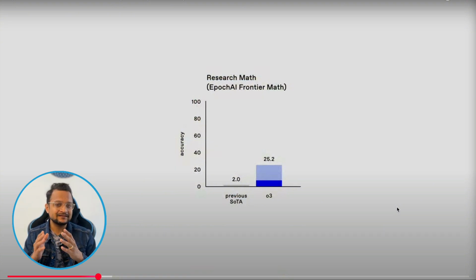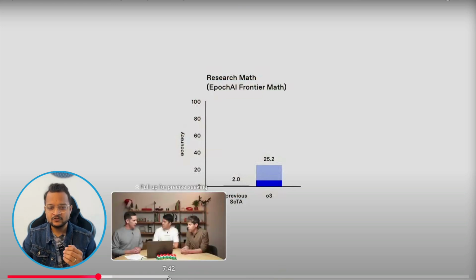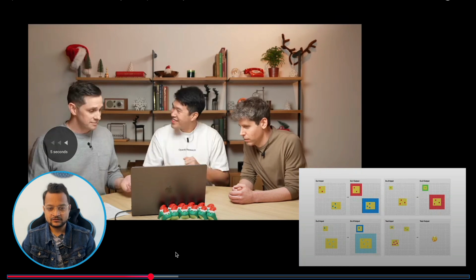This makes AI so much more powerful. But along with the OpenAI Frontier Math benchmark, we also need different kinds of benchmarks which can evaluate the reasoning capabilities of models like O1 and O3. And for that, we have a new kind of benchmark, which is the ARC benchmark. So let's hear from this announcement what they have taught us.